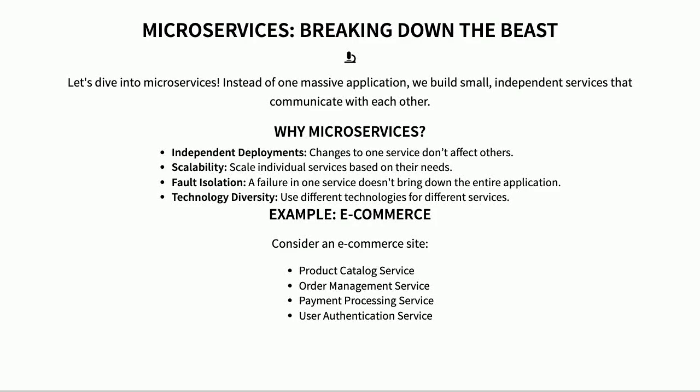Okay, so let's talk about microservices. Think of a huge, monolithic application. It can be really tricky to manage and scale. Microservices are all about breaking that down into smaller, independent pieces. Each service focuses on doing one thing well, like managing products, handling orders, or processing payments. The great thing is you can deploy these services separately, scaling only what needs the extra power. And if one service has an issue, it's less likely to bring everything else crashing down. That's a big win for reliability.